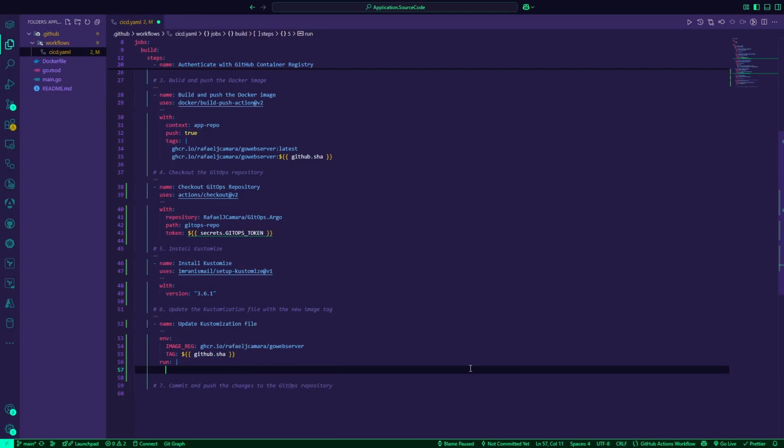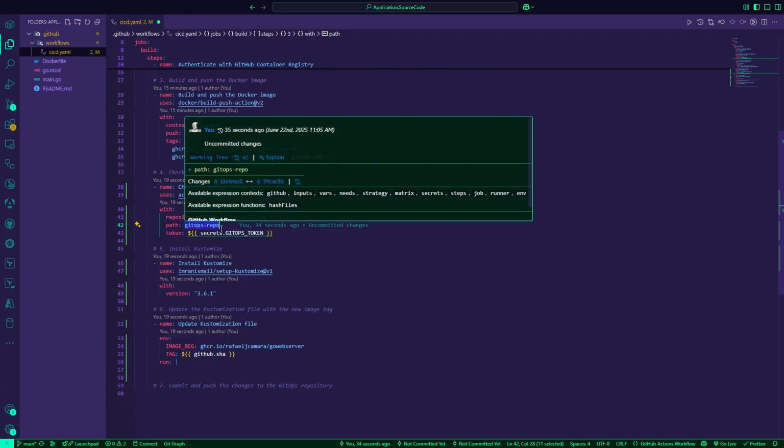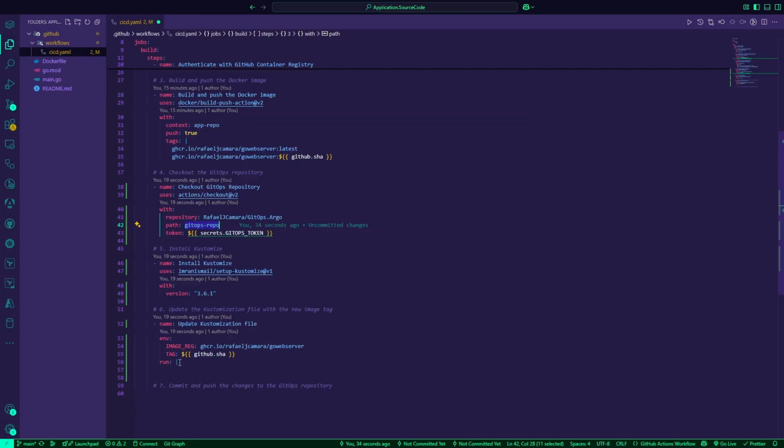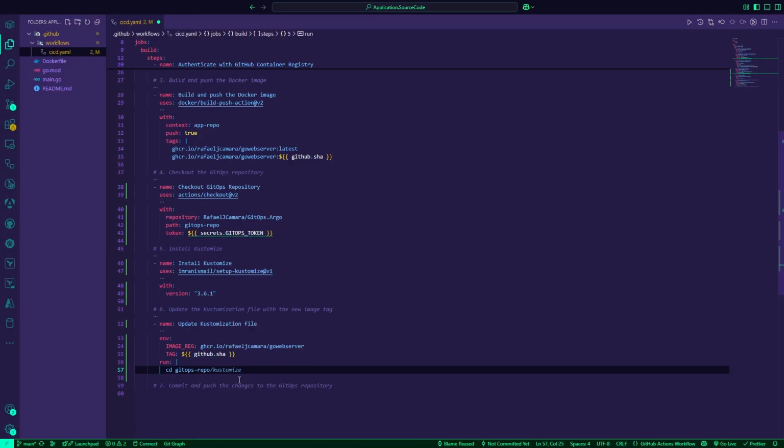So what actions do we have to do in order to run this Customize command? First, we need to go inside the checked out repository. We called it GitOps repo, right? So the first thing we have to do is to change directory to this. And inside of this, we will have a folder.